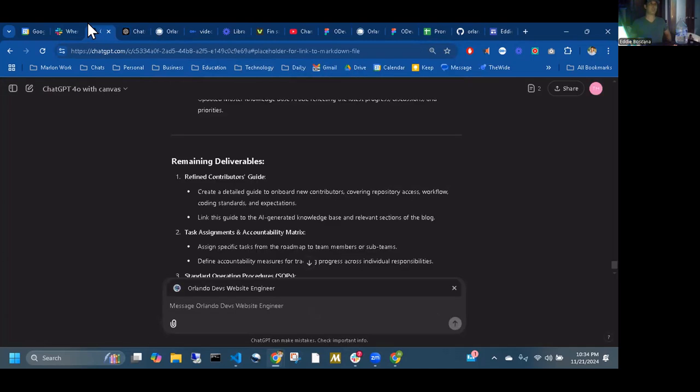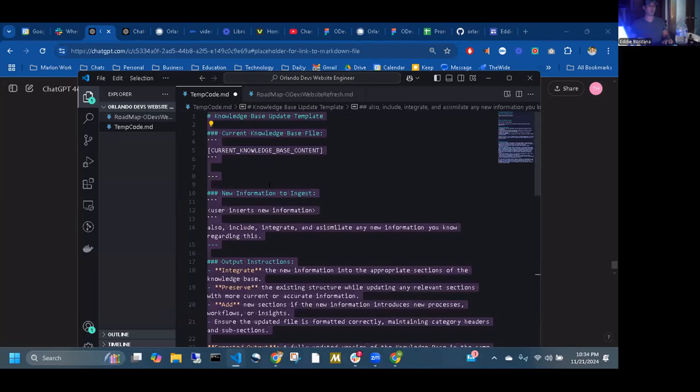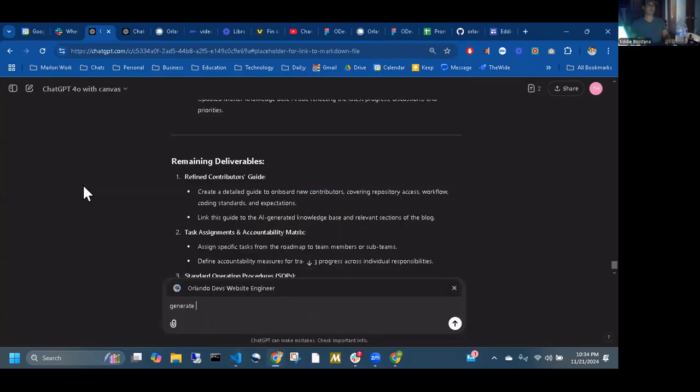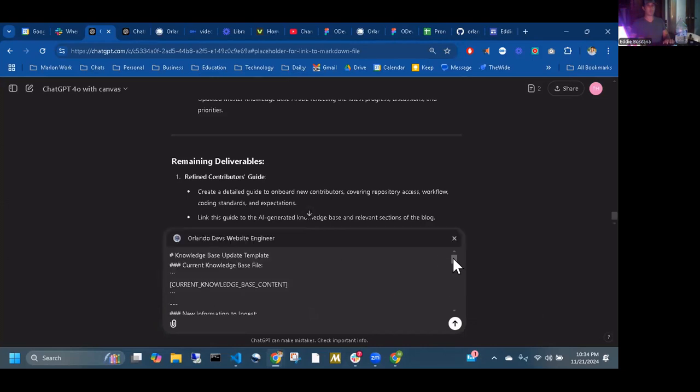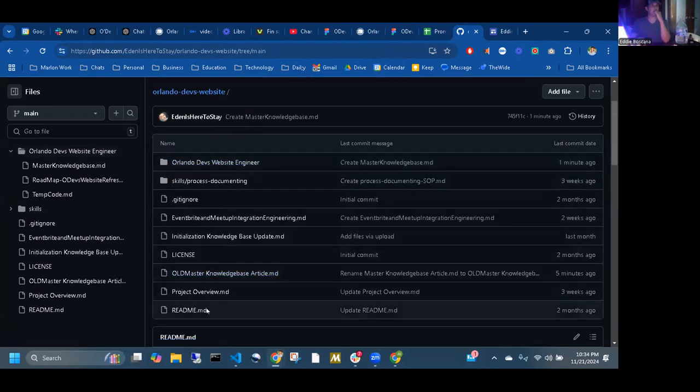Okay. So what we need to do now is generate custom instructions. I need to do one more document. Control X. One more document. Let's go up one folder and look at it.